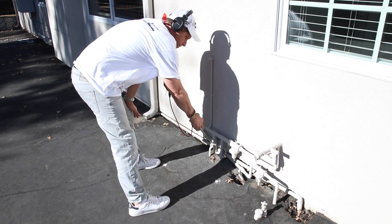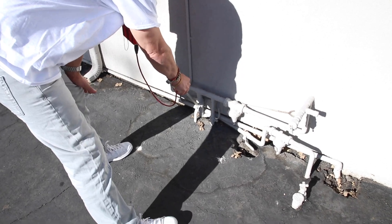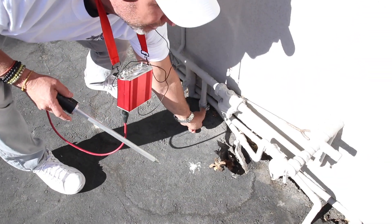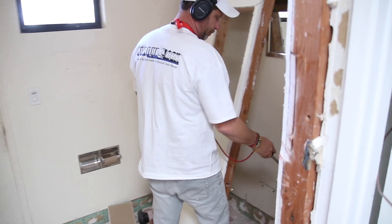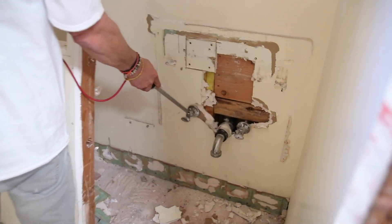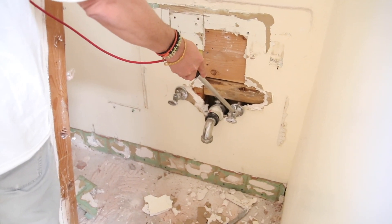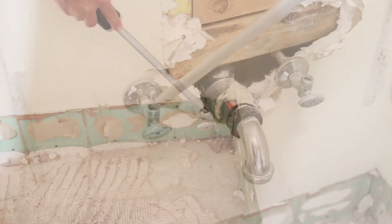We're going to isolate building from building, walk the outside, and touch every stub-up that we can see. Once we isolate, we'll go back and check our meter, then go inside. We only have two bathrooms and we're hearing it scream when we touch the cold water side on this unit, touching all the stub-ups and stub-outs upstairs and downstairs.